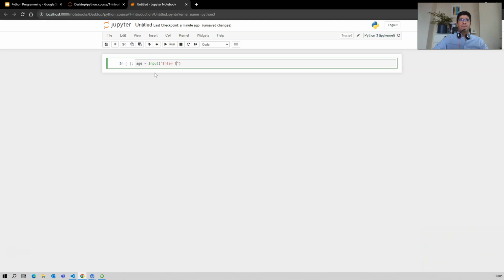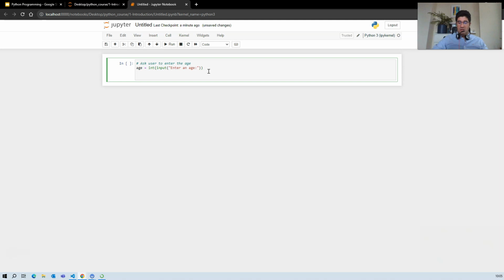Enter, okay, and then ask the user to enter the age. And then because the age is an integer value, we need to convert this value to an integer.